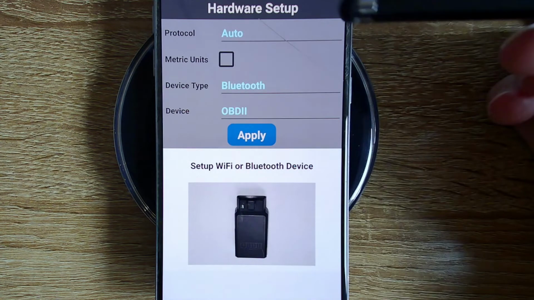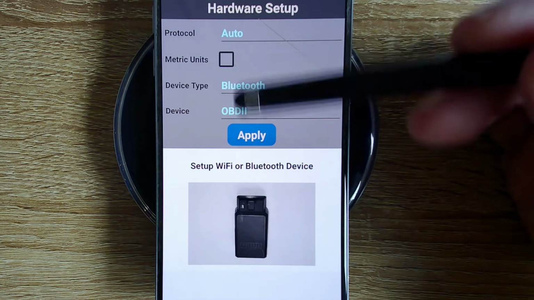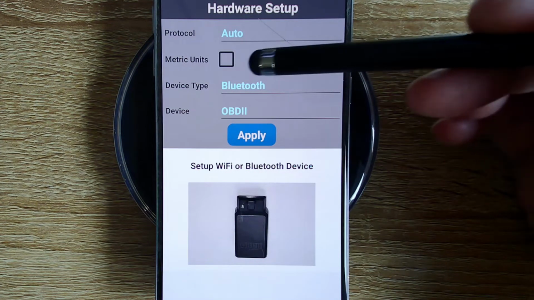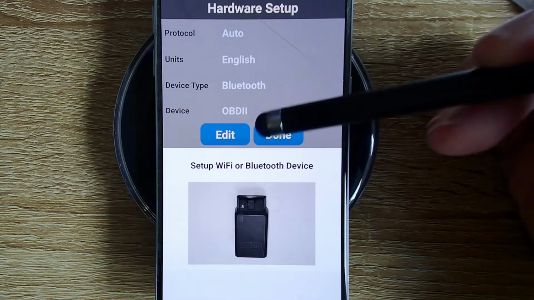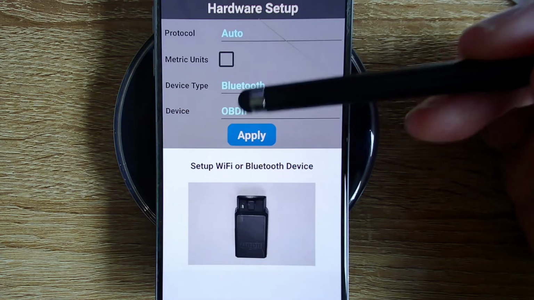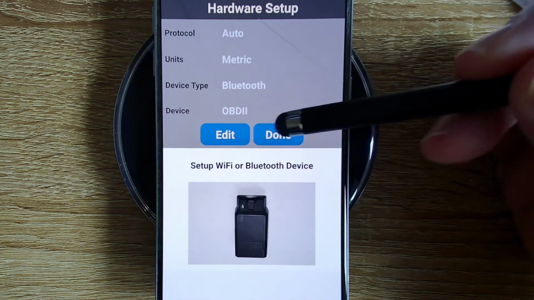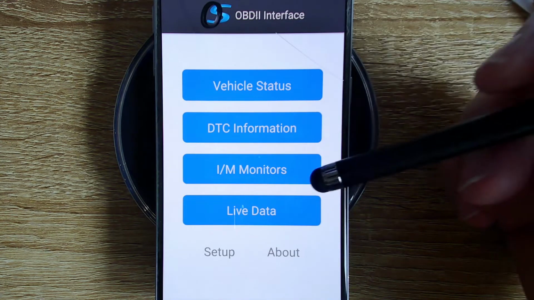So now you can actually say metric. This is not the only place in the app, by the way, to set that. Maybe this isn't the ideal. Maybe one should say metric and the other should say English. But if it's not metric, then it's English, right? See, it says English. And if it's metric, then it's metric. So let's say it's set to metric, and then later when I'm looking at it, I want to switch it. That's easy.